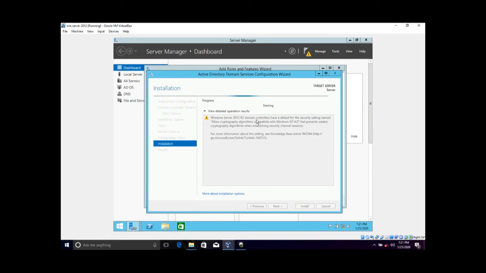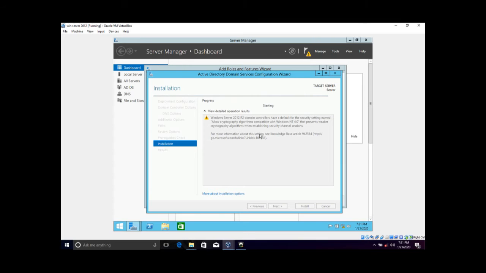It is starting to process on my server. The installation is processing on my server system.